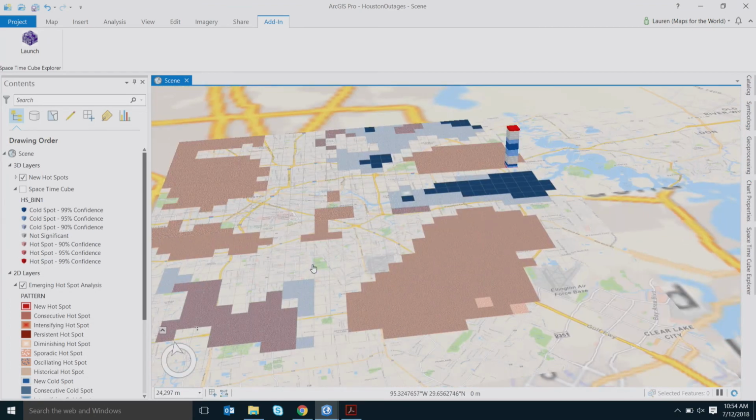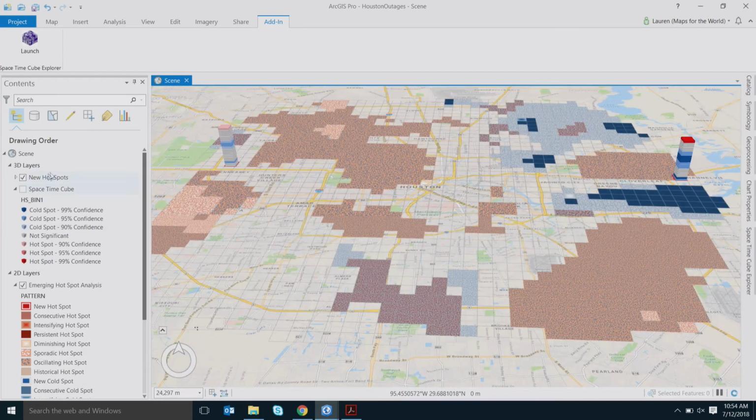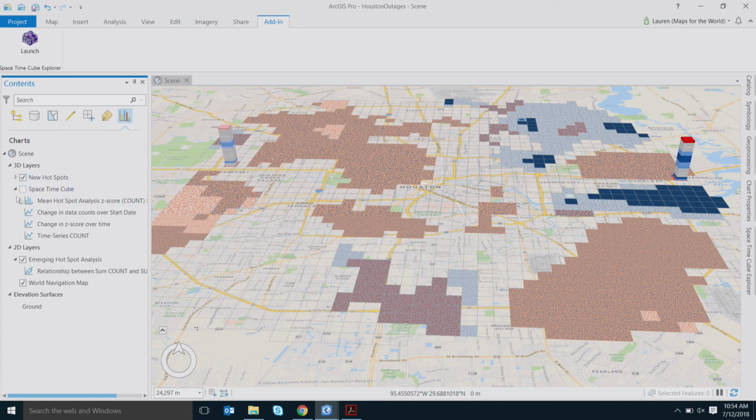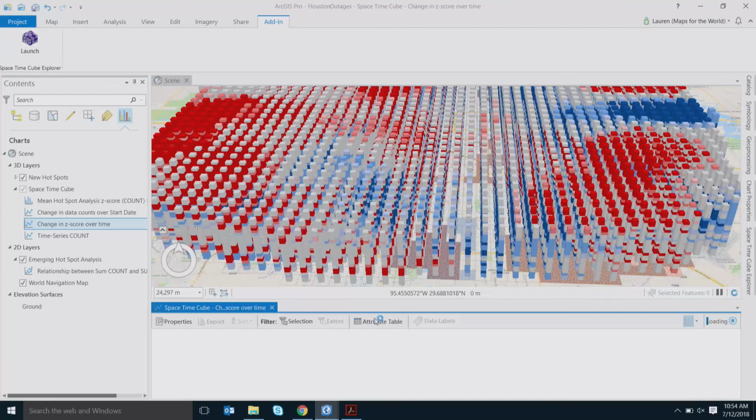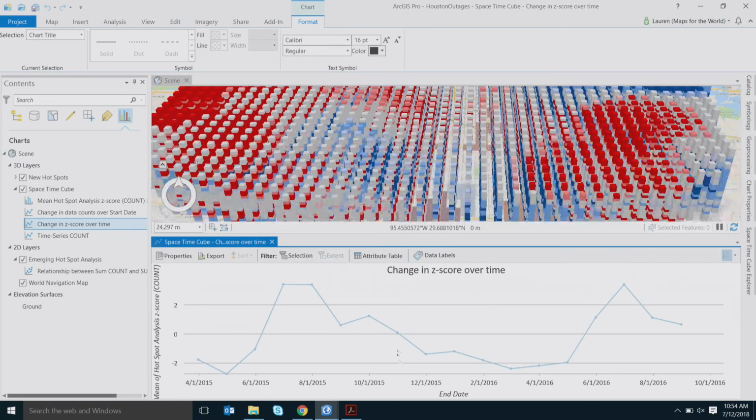I did find out when I was exploring this, through some charts, that the pattern actually makes a lot of sense. The fact that we're seeing oscillating makes a lot of sense because this is a very seasonal thing. We see more power outages in stormy months. When I did this analysis working with the customer, I said, I'm a little worried about these oscillating hotspots. They said, oh, that makes perfect sense. This is a seasonal thing, and we see the highs here and the lows there. I thought, well, this is why we work together: subject matter experts and people who know how to use the tools.